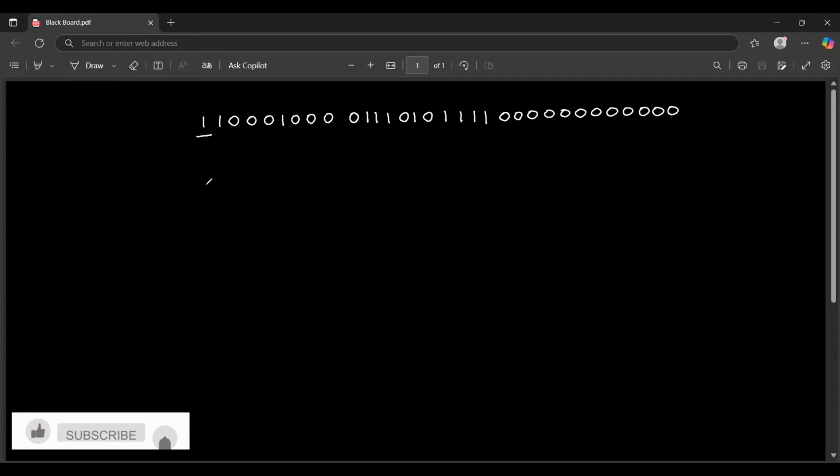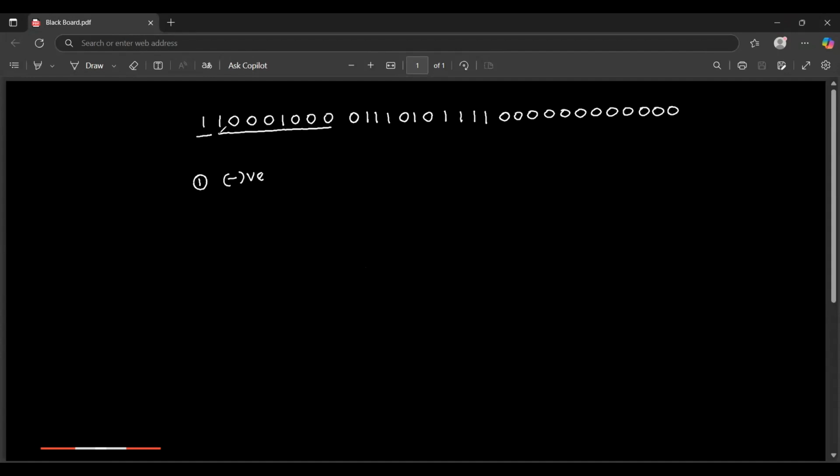Let's say we have something like this. In this question, how can we do this? Well, first of all, we have to look at the first bit. The first bit is given as 1. So the sign bit is 1, which means it is a negative number. Then we have to look at the exponent part. The exponent bits represent the number 128, 64, 32, 16, 8. So it is equal to 136. After the reverse of biasing, we get 136 minus 127, which is equal to 9.